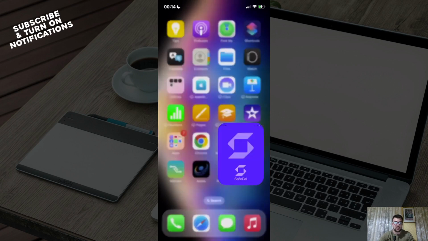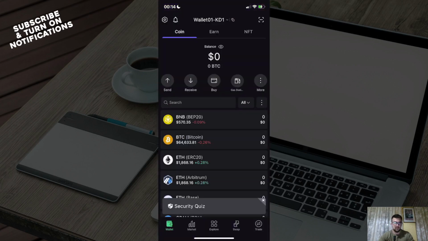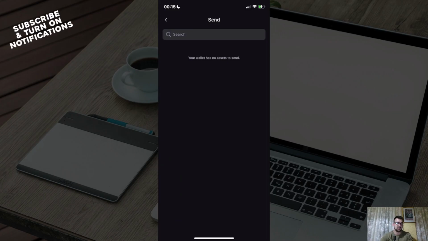Now to send SafePal money, you'll first need to access it. So find your Cash App deposit address. Open your Cash App, and then go to the banking or money tab, select Bitcoin and choose deposit Bitcoin. Then copy your Cash App BTC wallet address. So in this case, you can see the send option.